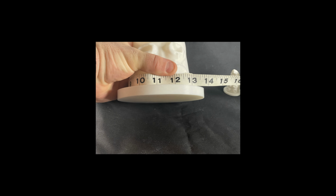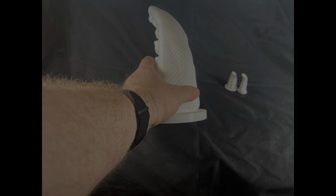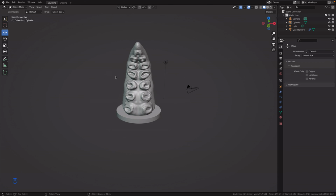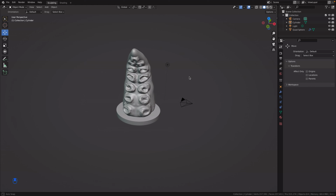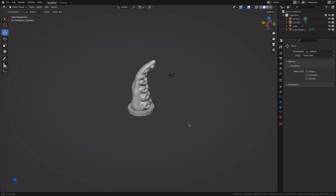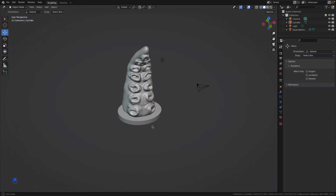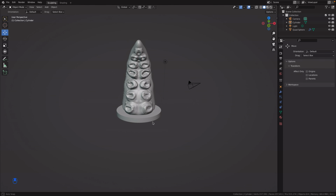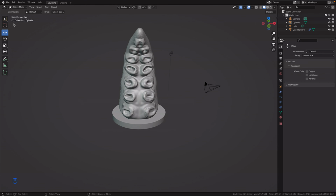Welcome. 12 inches. That might be a little bit too much for some of you, so let's see if we can narrow this down. Okay, so some of you probably laughed earlier when I said I don't measure, and we found out how stupid that was. I knew it, but really, I looked at this and I was like, oh, it's thick, it's big, but that's okay. No. It turned out to be way too thick for the majority of the customers. I'm not saying there's not a market for it, but just looking at it, you could definitely see that I'm going to have some problems with that. Good thing is, we made it in Blender, so not a big deal.